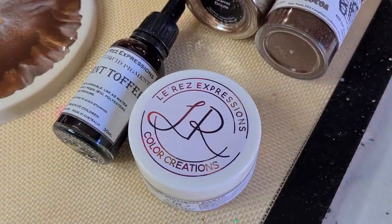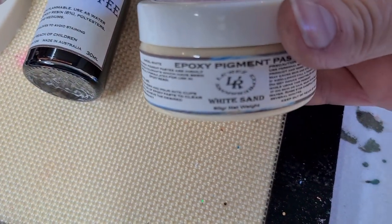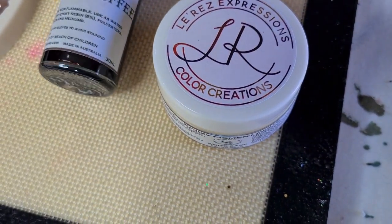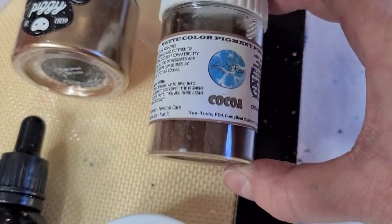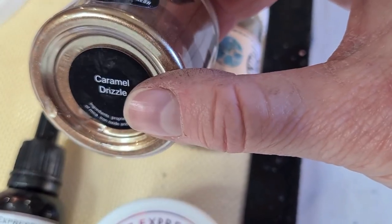So those are the little colours that I used. I'll show you again. White sand, Lorez burnt toffee, Lorez cocoa, and this little piggy, caramel drizzle.